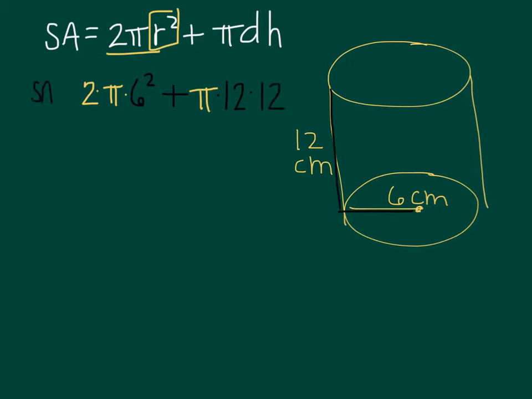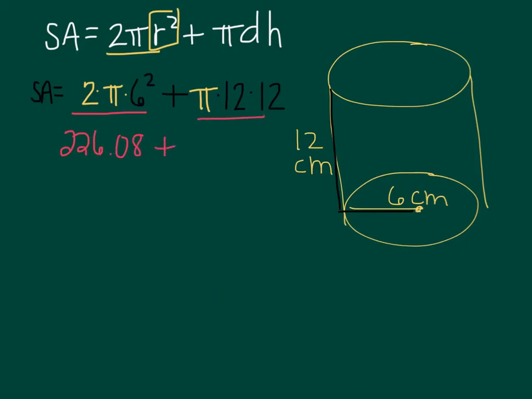Okay, now we actually need to work this out. So I'm going to show you how I would type this in on a calculator. All right, so the first thing that I would do is type in this part and then write it down. So I usually type in the 6 squared first. So 6 squared times 3.14 times 2. And I get 226.08. Okay, I write that down.